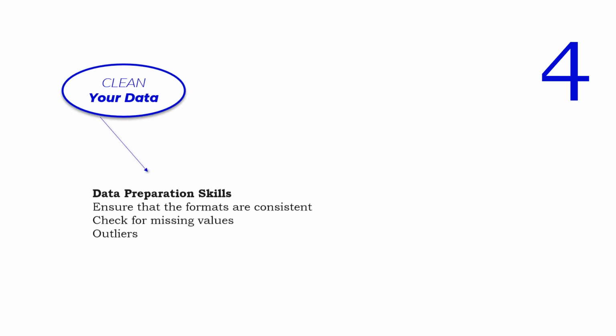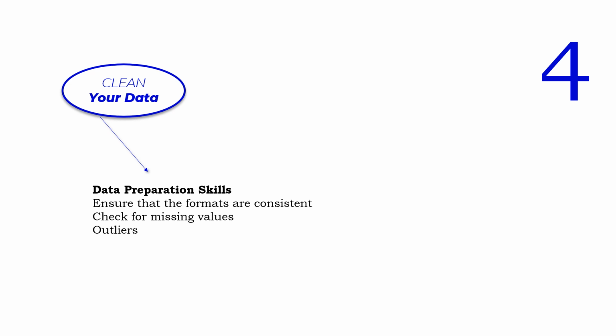Now let's go to the fourth one, which has to do with cleaning of data. With data preparation skills, you ensure that the formats are consistent. This is very important because rough data will affect the whole work. So you have to ensure that your data is very, very clean. When I mean very clean, I mean very clean. If you are very good at typing, you discover that if after typing you don't format your work very well, it becomes difficult for the reader to read. As you can see on your screen, I formatted this slide. You see different colors, which is contrast, just to aid reading.